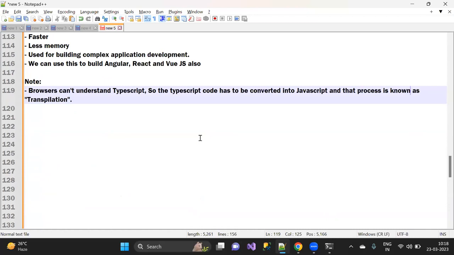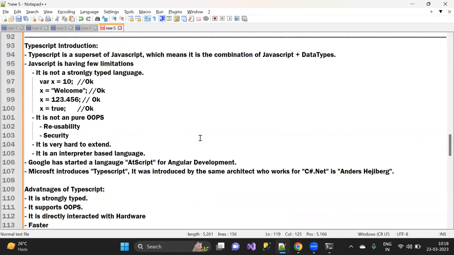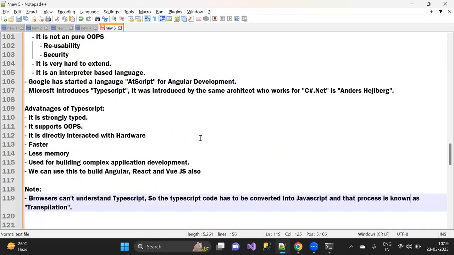Now, how we are going to learn here is, as I told you, when I talk about TypeScript, you are not going to learn anything new apart from the data type. We are understanding the very basic things. That means TypeScript language basics are something like: how do we write a variable, how do we create the data type, how to work with an operator and control statements, and also writing functions. That's it. You can just use it.